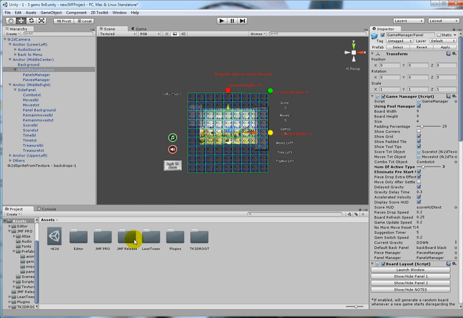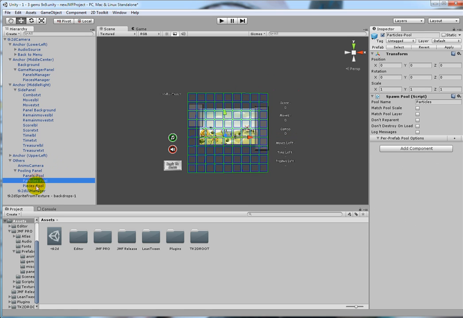Over here I've added the pooling panel, which is where the pool is being referenced. By default, I have named them the particles pool, the panels pool, and the pieces pool, and there is no preload amount of the specific types. I was lazy.